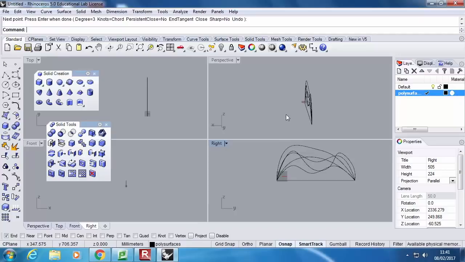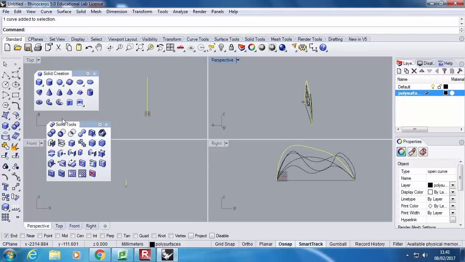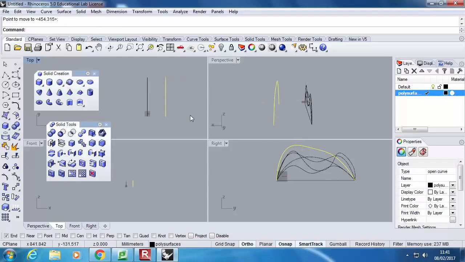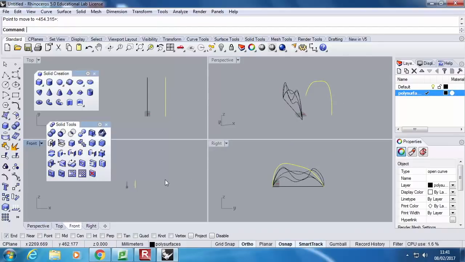Okay, those are enough. Now, if I select one of them and I move it orthogonally of, I don't know, 500. Oh, that was the other way around. Okay, there, it's clear.